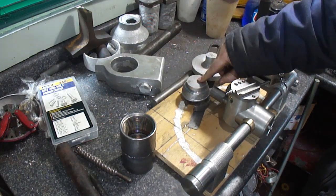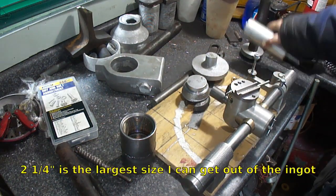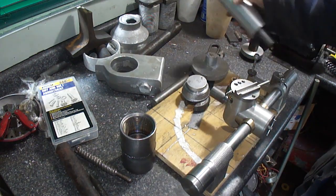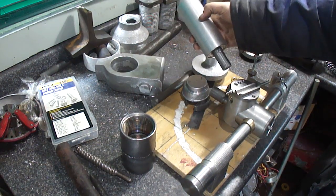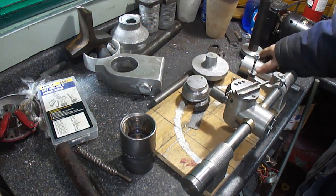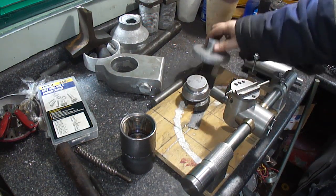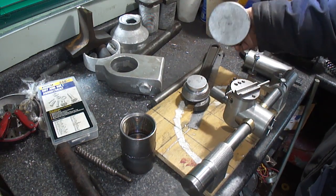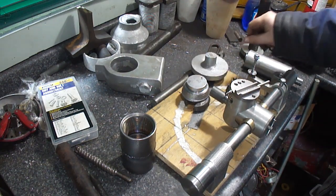This one will be a 2 1/4 inch. It'll be bored out for the spindle back itself and have a 1/4 inch keyway cut in it. And this one will be 3 inches, 773 thousandths.